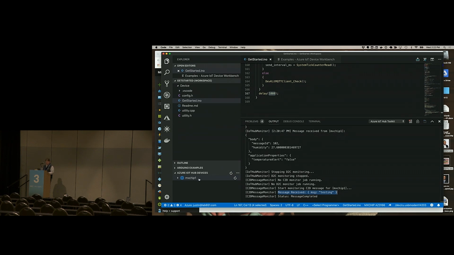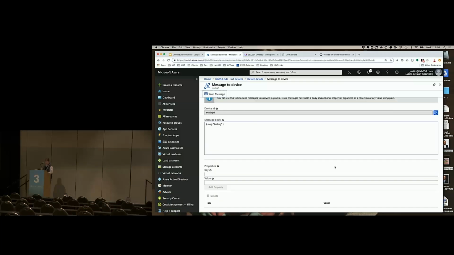So when you're over here on this thing, you can right-click and say Start Monitoring Device to Cloud. So basically anything I was sending off the device, which is what we were showing here, this JSON being pumped out, or you can start monitoring cloud to device. The moment I flipped on Start Monitoring Cloud to Device, I could start seeing the messages being received here through this output terminal. That make sense? And then you can turn it off anytime. You can say, okay, I want to stop monitoring these devices. So I had stopped it. That's why you weren't seeing anything coming through. But that's how you can pump messages down.